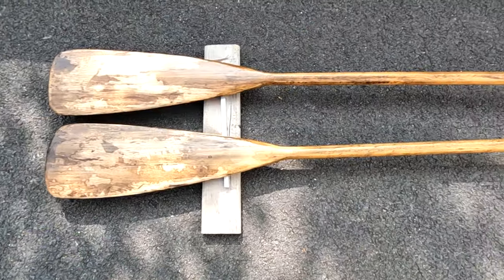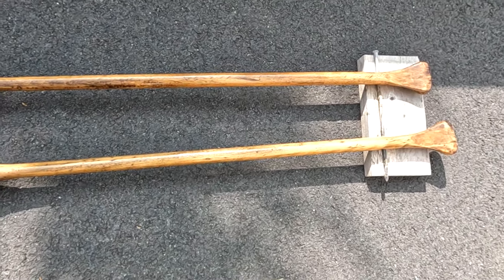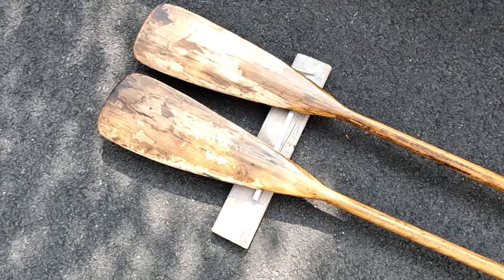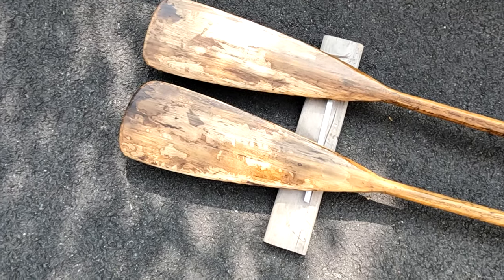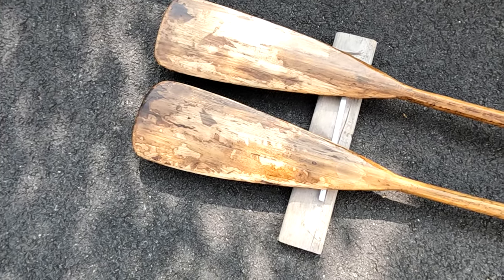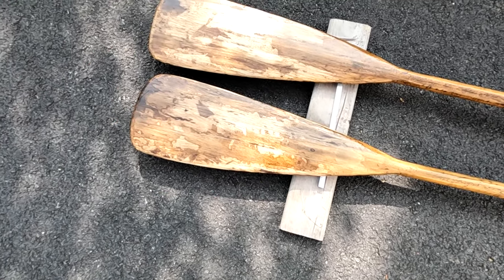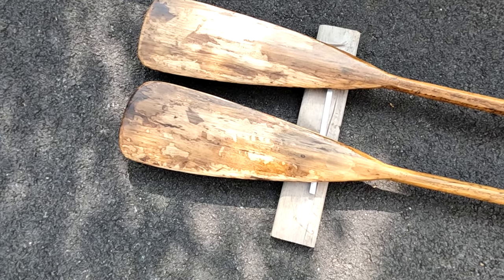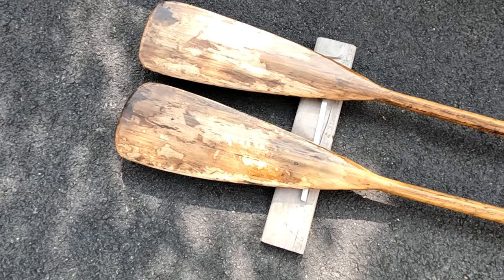All right, so I've got the first coat on these now, and they're drying in the driveway with a good breeze and a little bit of light, and the fact that I thinned it with that turpentine. You can use Varsol or whatever to thin it. That's what I had, turpentine. Also, turpentine is sort of natural, so I like that going into the wood. But that'll accelerate the drying time because it's volatile, right? So this first coat will dry faster than it would otherwise.